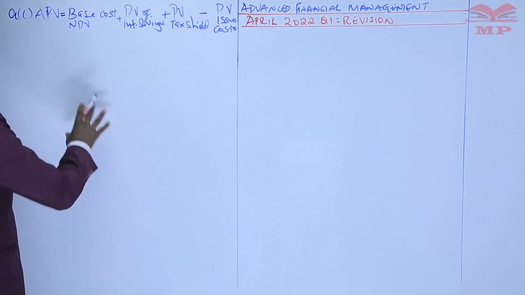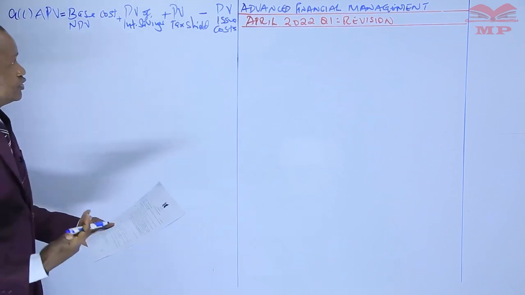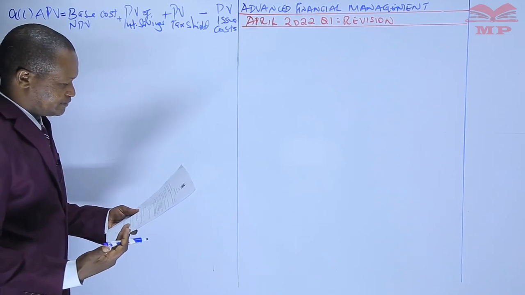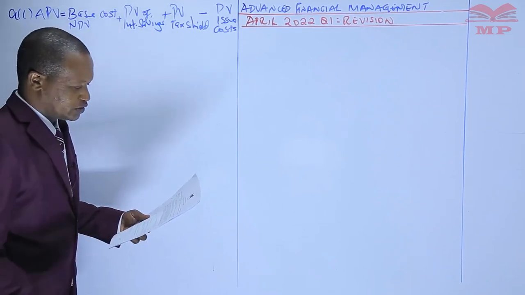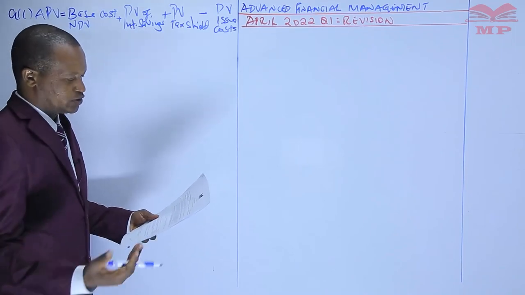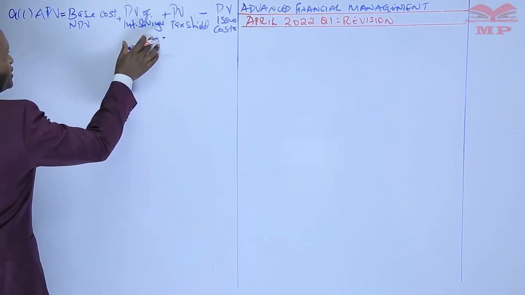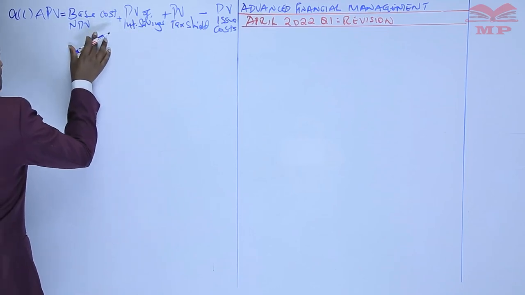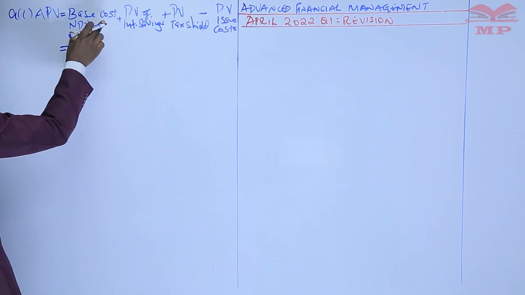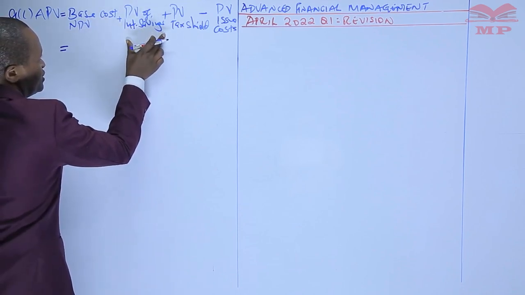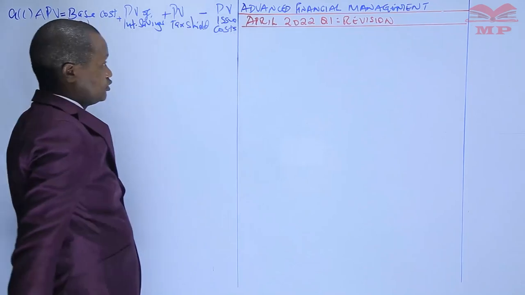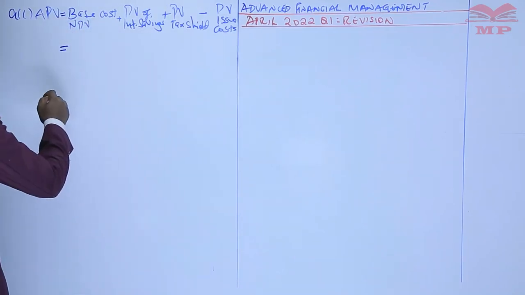This is the formula for APV for this question, because we have savings, as we read in the second paragraph, that there will be a subsidized loan of 8 million out of the total. This will cost 2% below the company's normal cost. That's a saving, so we are going to add this saving to the base cost. So we are first of all going to calculate the base cost. Then we'll have a working for the present value of interest savings, a working for the present value of the tax shield and a working for the present value of issue costs. So we're going to have workings.